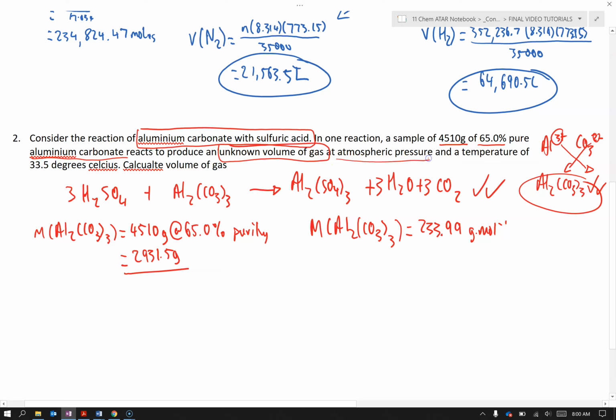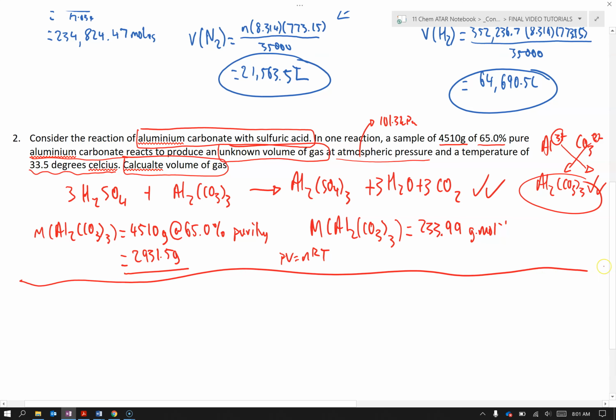It's atmospheric pressure. Ooh, hang on. I don't have a perfect memory. I can't remember atmospheric pressure. Oh, how do I work this out? I check the data sheet. The data sheet tells me atmospheric pressure 101.3 kPa, and a temperature of 33.5 degrees Celsius. A nice balmy summer's afternoon. We need to calculate the volume of gas. So we know very clearly this is not an STP calc because it's not a standard temperature, even though it's standard pressure. So we know that we are likely to use the formula PV equals nRT.